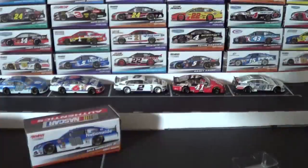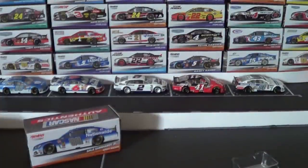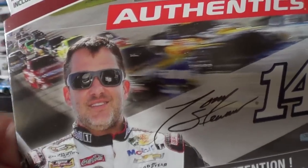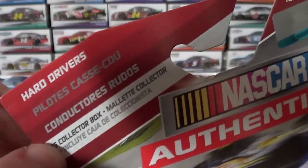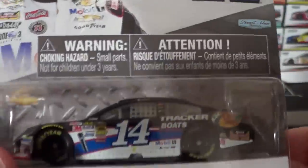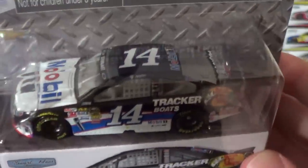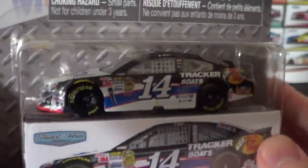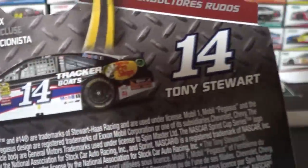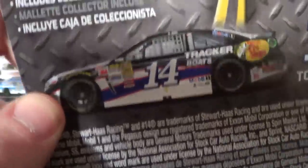So we'll move on to the last car of the wave, and perhaps my favorite one. Let's take a look at it. Here's a guy who needs a very good 2015. He had a terrible 2014 for reasons I don't need to go into because you probably already know. Hard driver segment, car number 14, Tony Stewart, the Tracker Boats, Bass Pro Shops, Mobil 1, Chevy SS for, of course, Stewart Haas Racing. I think this is my favorite car of 2015 so far from Spin Master.